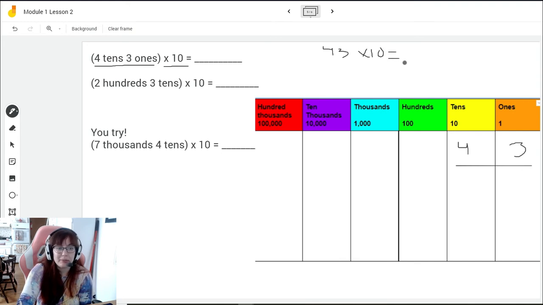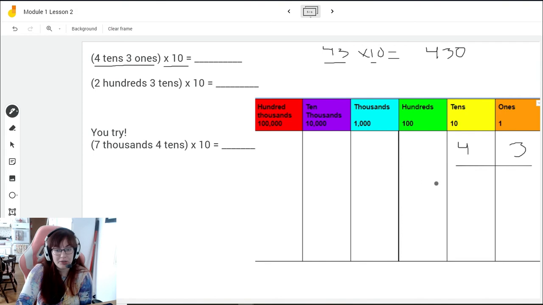Now, you may remember from our lesson last week, or from 2 weeks ago if you were in a different track, but when I see numbers like this and I'm multiplying it by 10, I know that I can just multiply by the digits out in front. So 43 times 1 is just 43. And then I can add that 0 on for 430.